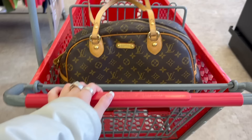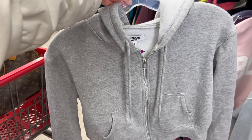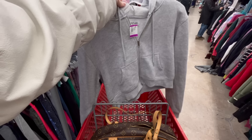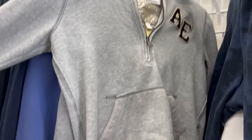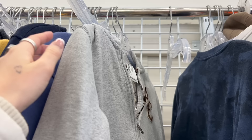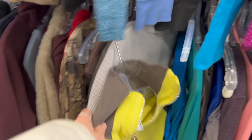We are back with another come-thrift-with-me in Toronto! It's been quite a while since I've been to my go-to Value Village. I'm embarrassed to say the first section I started in was hoodies, because it's the one thing I don't need. However, I have been looking for the perfect cropped hoodie. I've never owned one, and whenever there's a raw edge on a hoodie sleeve, it's either Abercrombie or American Eagle — this one was American Eagle, definitely not my favorite.